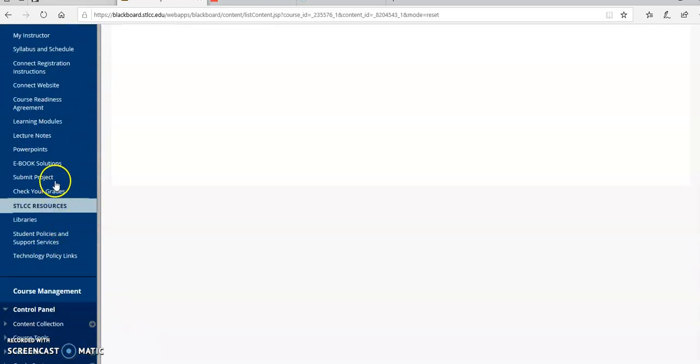And then a couple more things. You'll note that I have a section on here where you can also check your grades. What I tend to do is once you've submitted your Connect assignments, I will download your Connect assignment point totals into Blackboard so that you can track your grade.